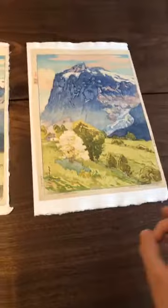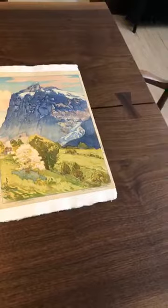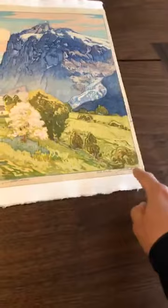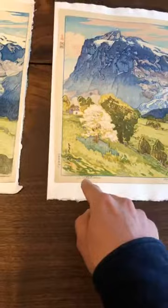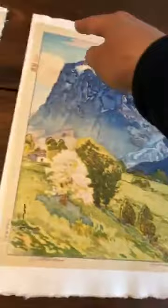The other interesting thing is that some people have speculated that the red Jizuri sealed impressions were more likely to go out west. He had a large audience in the United States who were very active in collecting his work. And you'll see here, his signature is in pencil, it's titled in pencil, in the Western script. And of course, there's the title here in Japanese. There's his script signature with his chop. And also there's a title there in Japanese. The date. And again, the seals.